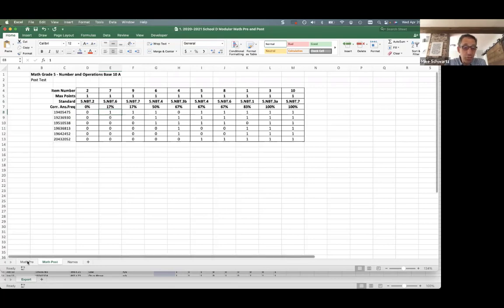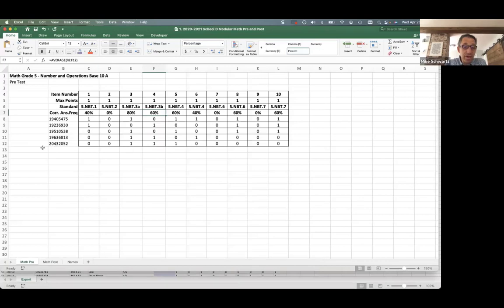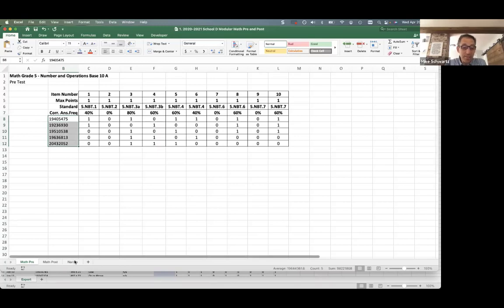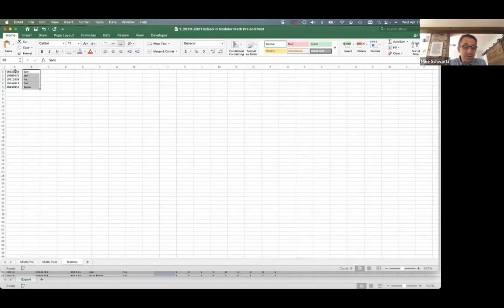We have another file that's called pre. That is the pre-test, looks the same. And what we want to do is combine these two. And as we saw in the PowerPoint slide, we want to know whether a student slipped, meaning they went from getting it right to getting it wrong, or if they've got this strong command over the question, or what. We also, in our example, all we have is student IDs here, and these are not real student IDs. We also have a file that has a list of student IDs and names. And maybe this is a file that we were able to download from our student information system.